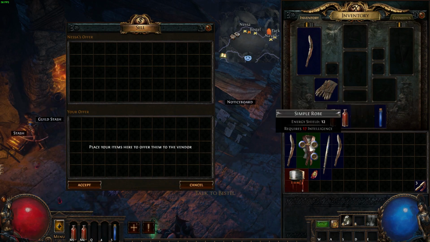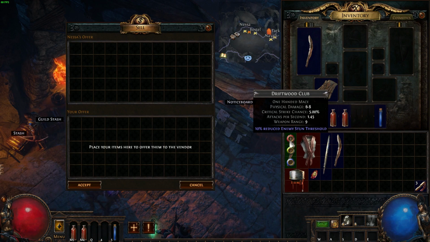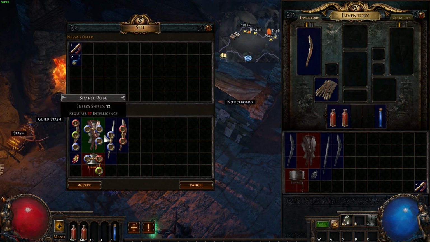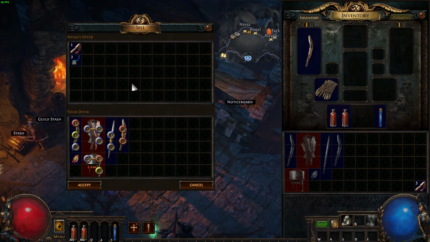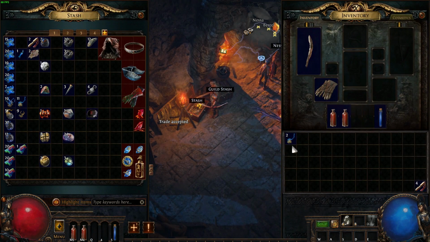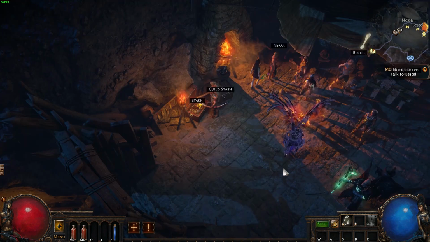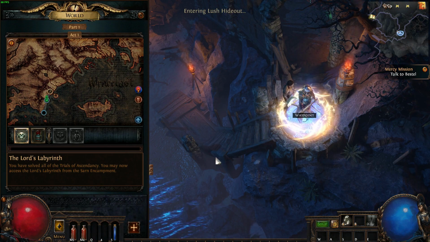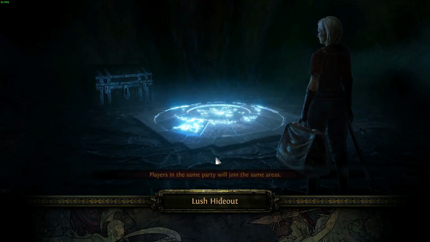To sell stuff, you just hold control and left click, and it will move it into this your offer area, and then this is what she's offering me back. You click on accept. Now you've sold that crap and you bought more crap. So let's put these things in here. I think let's head back out. Let's go to the hideout, and then we'll talk about all the stuff that I've got there.